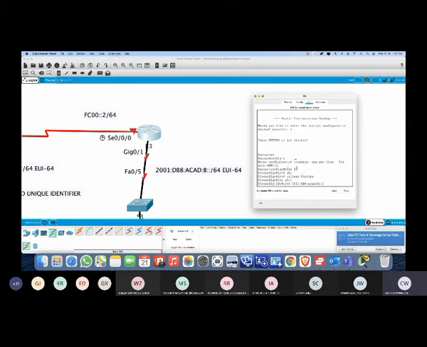And the host number, again the same thing. I'm not going to key in any host number, because I'm using EUI-64.